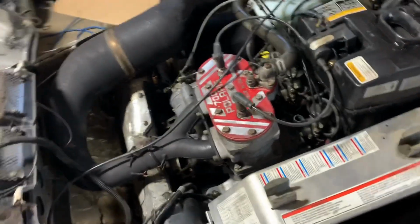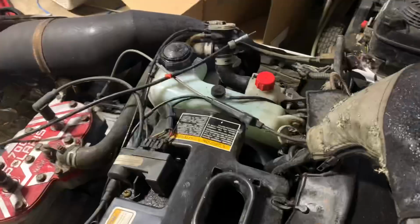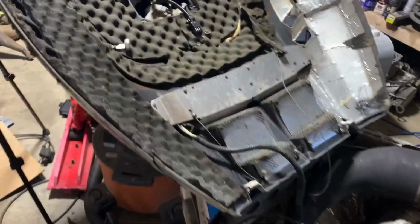All right, quick little wipe down. It's looking better. I need to clean that red cap. That's still pretty gross. There. Now I feel better about this. Anyways, back to my little hood deal I got going here.